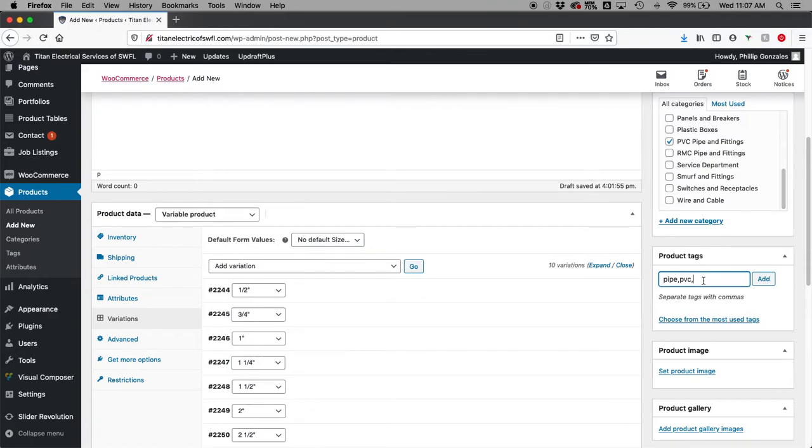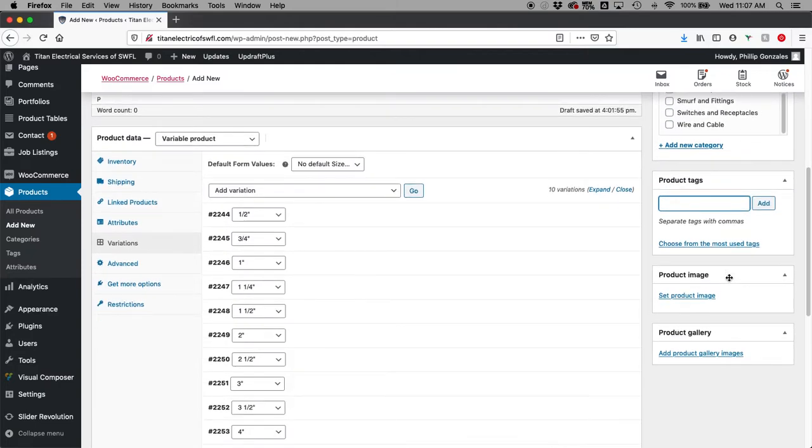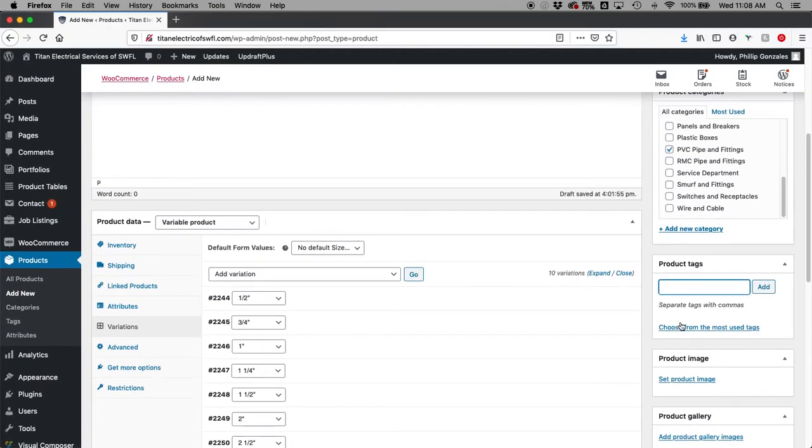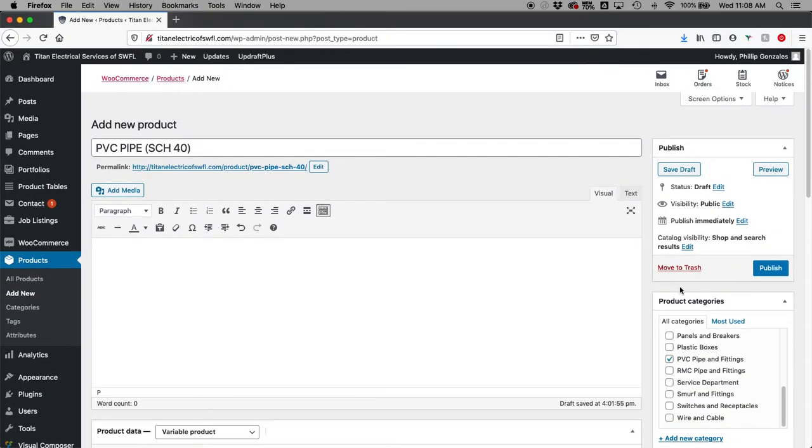That's why I'm not putting product tags, because this is for a very specific, well-informed audience that knows what they're looking for. Same thing with the product image. You can add an image of the product. We may add those later for these products, but for now we're not bothering with that. You can add multiple images with the gallery. Those are just different options you have available. But the bottom line is once you've put in the content you want, you click the Publish button. You could also click Save Draft if you wanted to save it for later and have somebody else review your work. But once you click the Publish button, it will be featured in your online store.